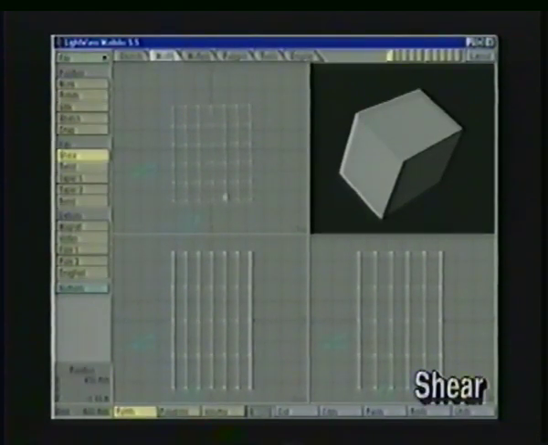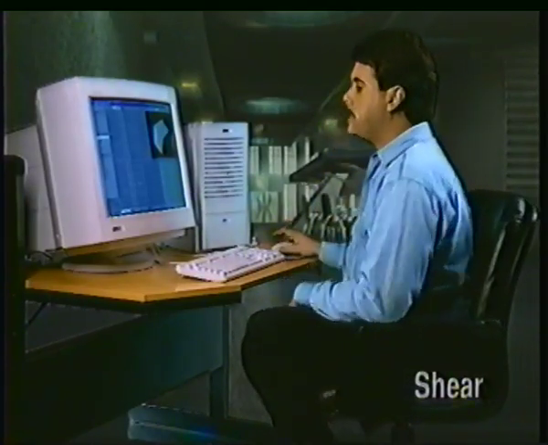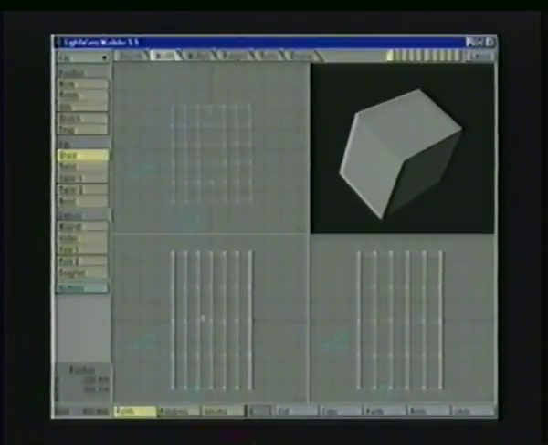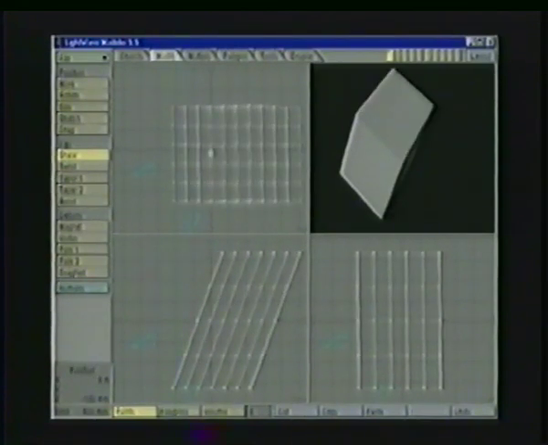The shear tool is like an italicizing tool. This gets a little tricky sometimes when I use tools like shear and bend. I need to be able to think on what axis I need to grab the object to get the desired effect. As in shear, if I want to take this object in the face view and shear it this way, make its diagonal line coming up this way, I need to grab it on the top. So in essence, I'm grabbing the top of the box and pulling the top of the box over. And now I've sheared the box this way.